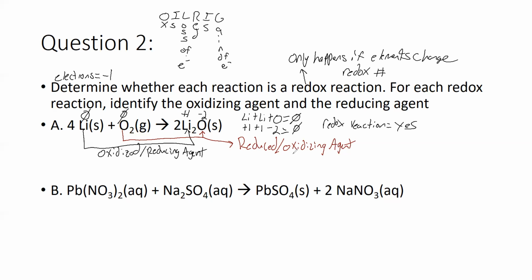All right, so B is really complicated. I'm going to give you a couple minutes for B. Try and put in the oxidation numbers. Then I'll be back in just a couple of minutes to jump right in, because there's a tricky thing about B that I haven't talked about yet, because it has to do with polyatomic ions. But I want you to struggle with it a little bit. Then I'll be back to help you out with that. So try to assign oxidation numbers to B.